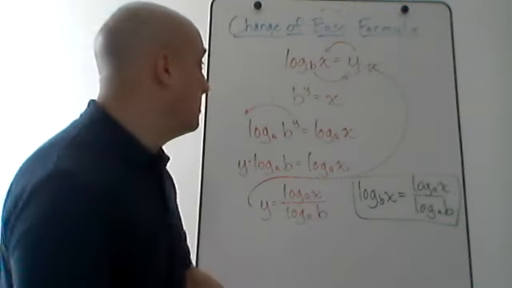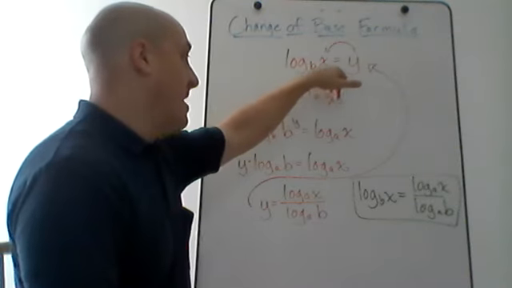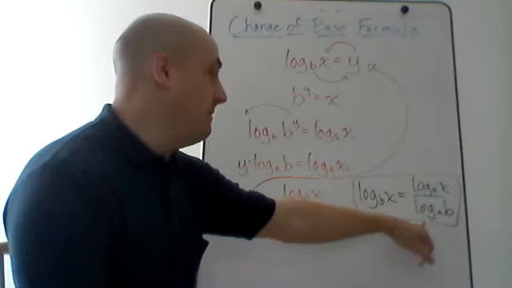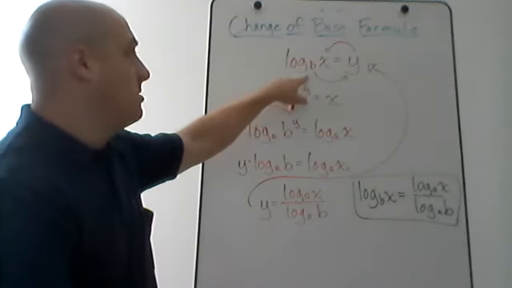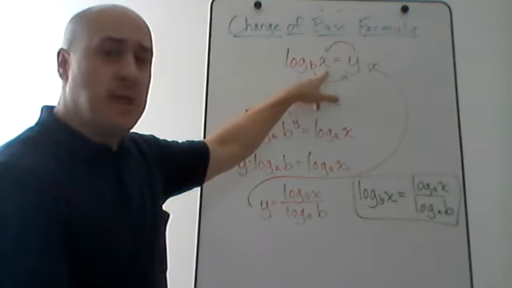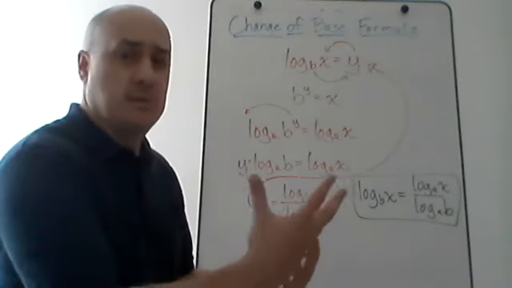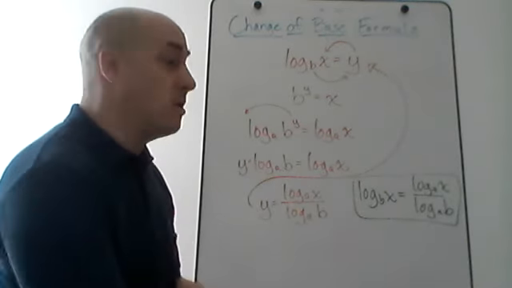All right, real quick here in the last couple minutes of this video, I'm going to explain why this change of base formula works. So log base b of x. Remember, the change of base formula is log base b of x equals log base a of x over log base a of b. So I start with log base b of x, and I don't know what that's equal to, so I just make it equal to something. Let's say it equals y. It has to equal something, so I'll just put a variable there and call it y.